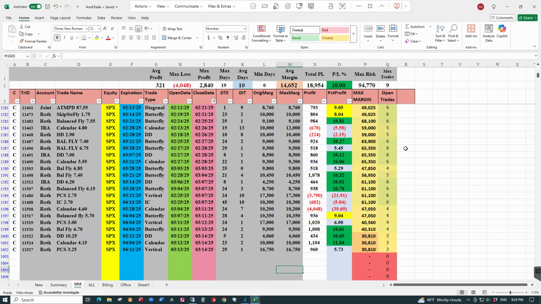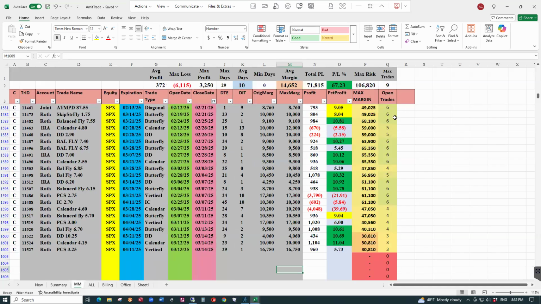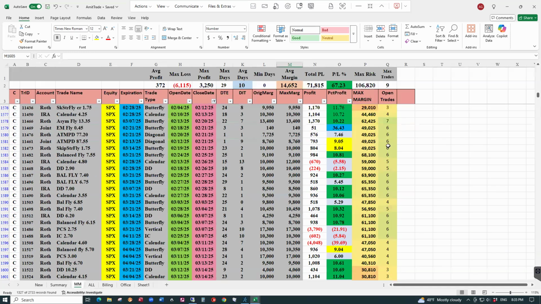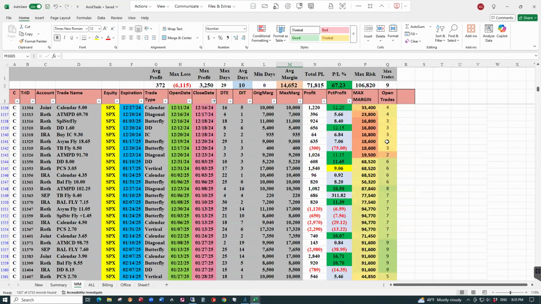There are some special formulas that I have put in there, and whatever time frame I choose, for example, I choose the 25 and 24, it will tell me the maximum number of open trades for that time frame where the trades were open.